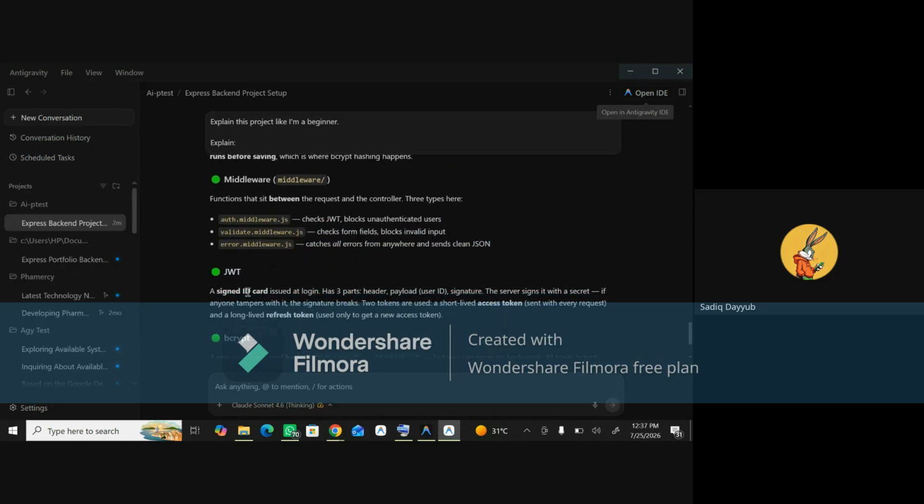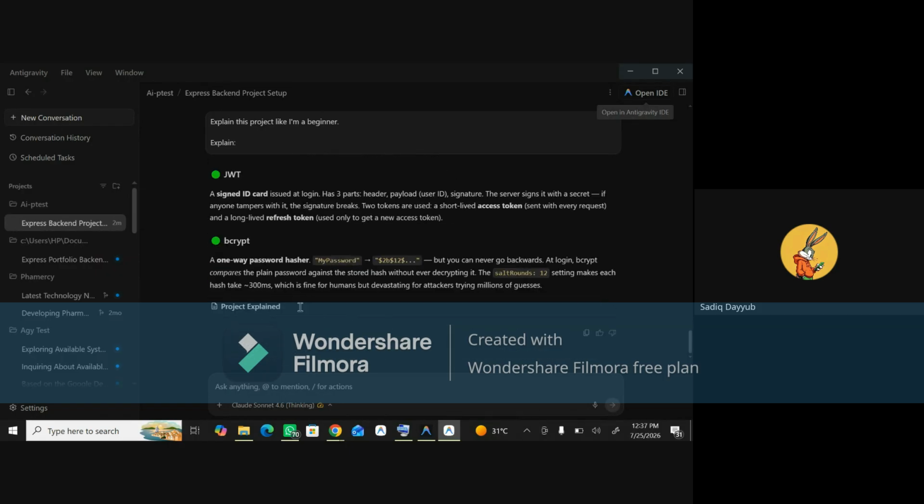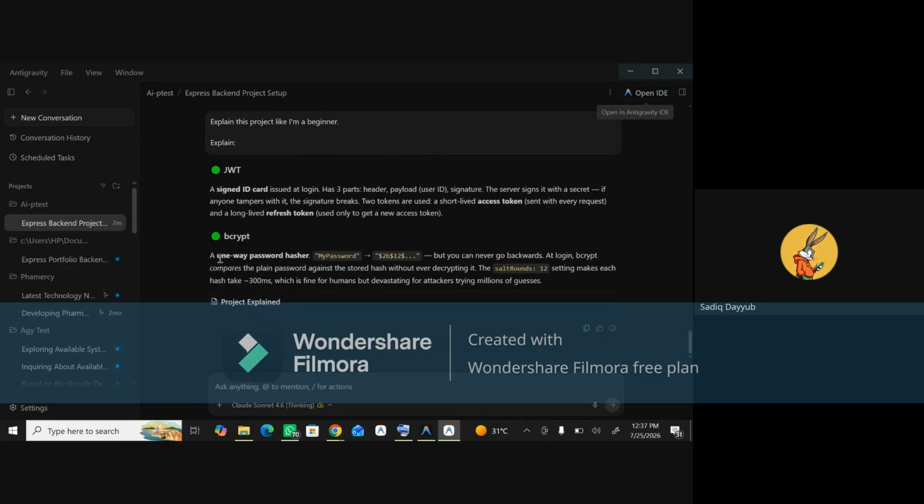JWT, a signed ID card issued at login, has a required header, payload with user data, and signature. All of them combine to make it harder for a user to access. The server signs it with a secret. If anyone tampers with it, the structure breaks. Bcrypt is a one-way password hasher: it turns my password into a hash but can never go backwards.